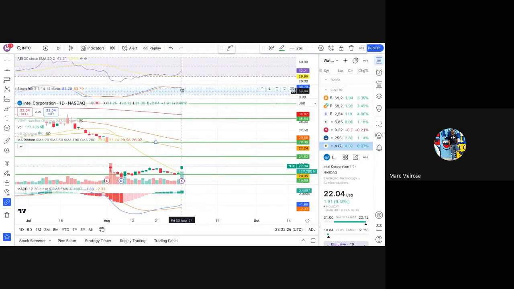I'm waiting for that stochastic to pull back, and then when it pulls back, has the stock price been testing our $20 range? If it has been testing that $20 range and it's rejecting it, then at that point, I will probably start to look for a trade. And I will feel more comfortable getting into that trade just because we also have these moving averages in chronological order going downwards. So we have the 200, 100, 50, and 20-day all in order.